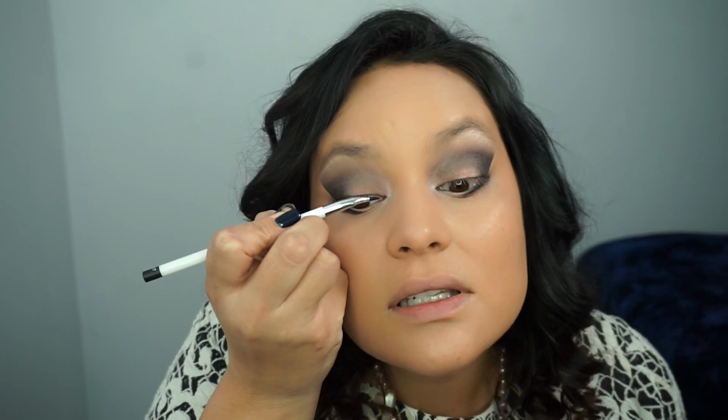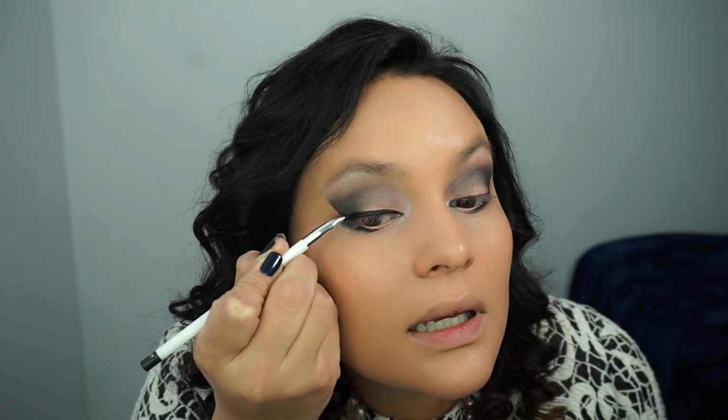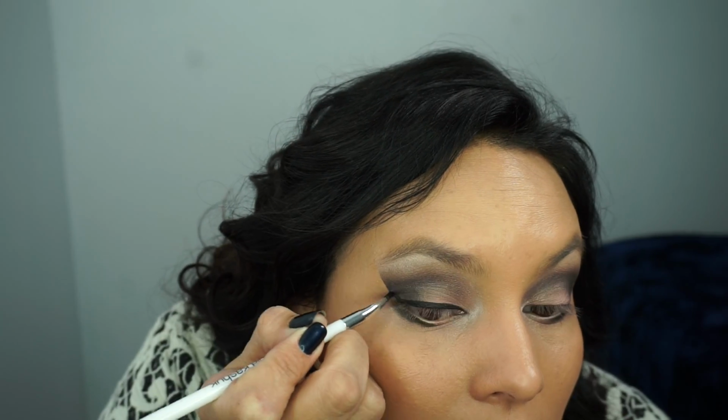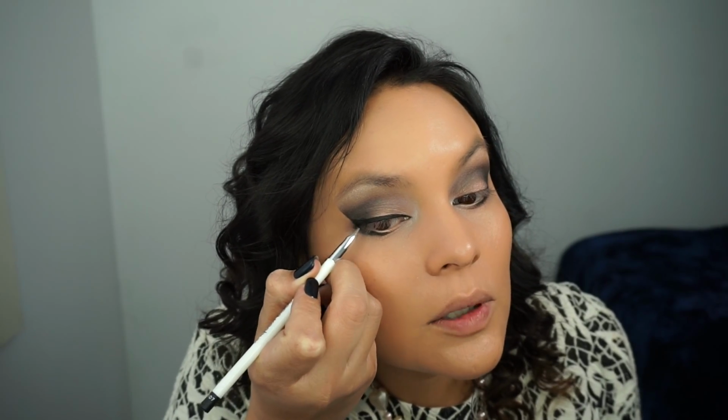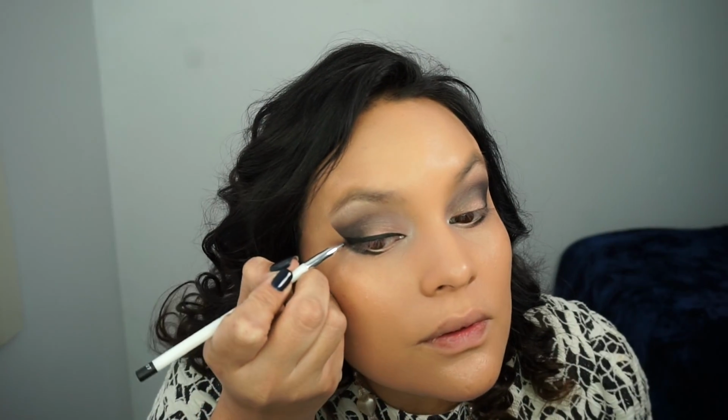I'm going to do it just about as far as the black eyeshadow goes up. And then I'm going to line the rest of the eye also. And then to build out that cat eye at the corner, you just want to connect the line. So I'm building out a little bit more of this eyeliner here in the corner and connecting it to this cat eye.